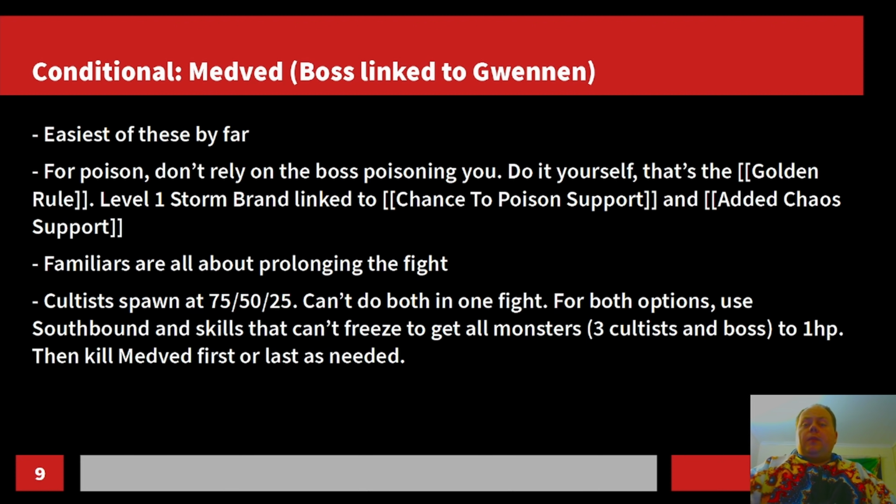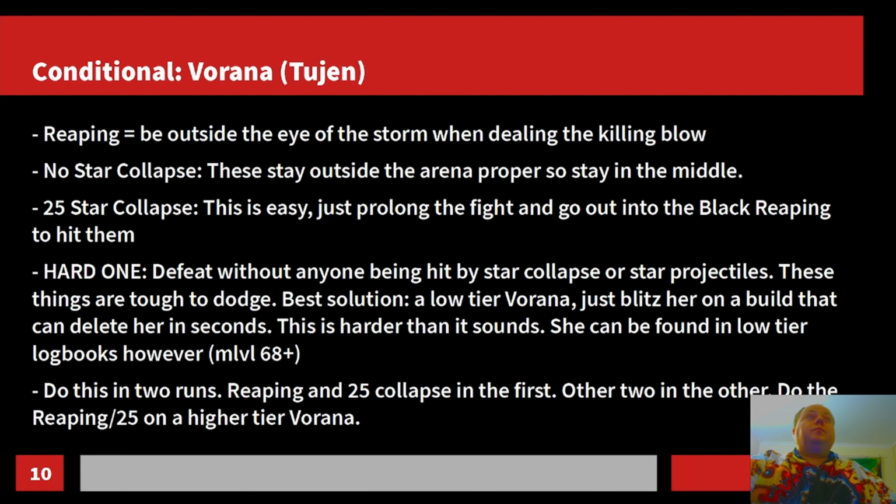The easiest way to split them up in order to do this, remember that Medved is one of the fastest moving bosses in the game, so if you place a decoy totem, Medved will move to the decoy totem much faster than the minions will. So that's a way you can do this.